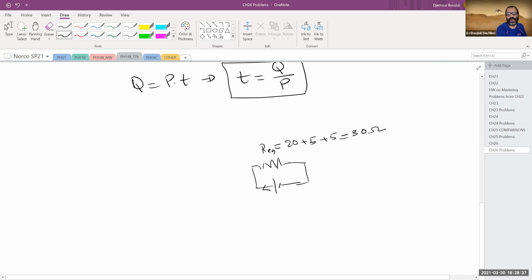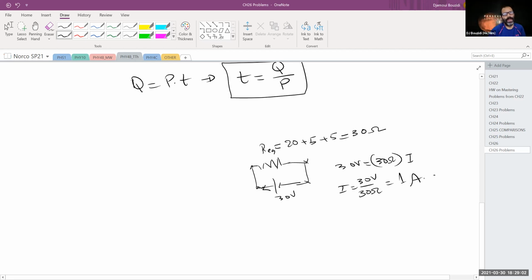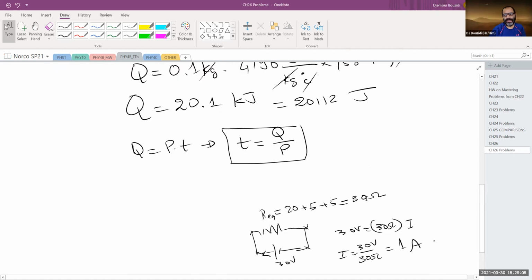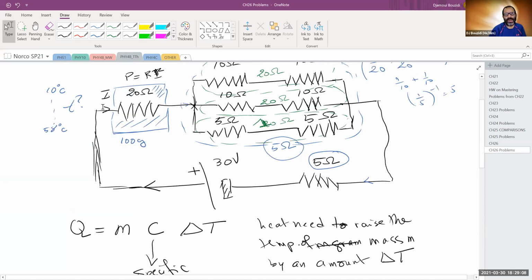Obviously, if I do the loop rule, it doesn't matter which one in here, the voltage drop between this point and this point is the same voltage drop, and that is 30 volt because the battery is 30 volt. And the current then is going to satisfy 30 volt must be equal to 30 ohm times I. And I in this case becomes 30 volt over 30 ohm, and this is 1 amp. So the current that is coming from the battery is 1 ampere going through the 20 ohms, 1 ampere, splitting itself in here between these 3 branches. I don't know how much. We can find it if we really are interested.